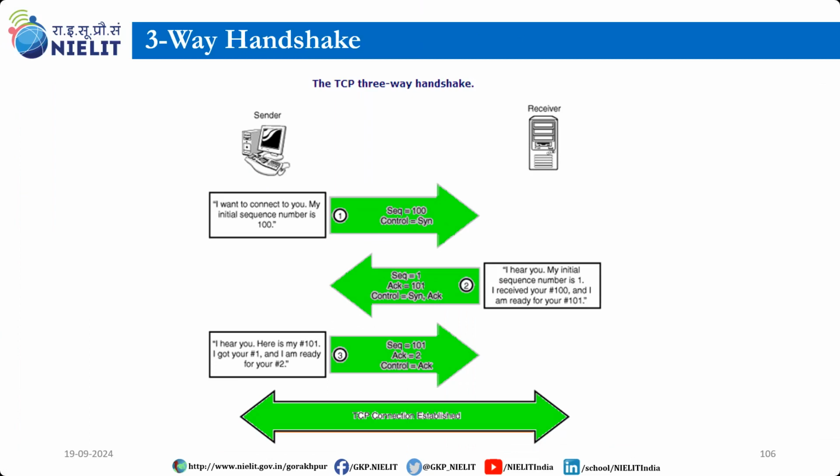So in TCP, this 3-way handshake always happens. This step does not happen in UDP. So you should have this understanding, because you are learning ethical hacking, it means you should have clear understanding about TCP, UDP, every type of protocol in the computer network. Because this sequence number can be manipulated. This control signal can be misused.